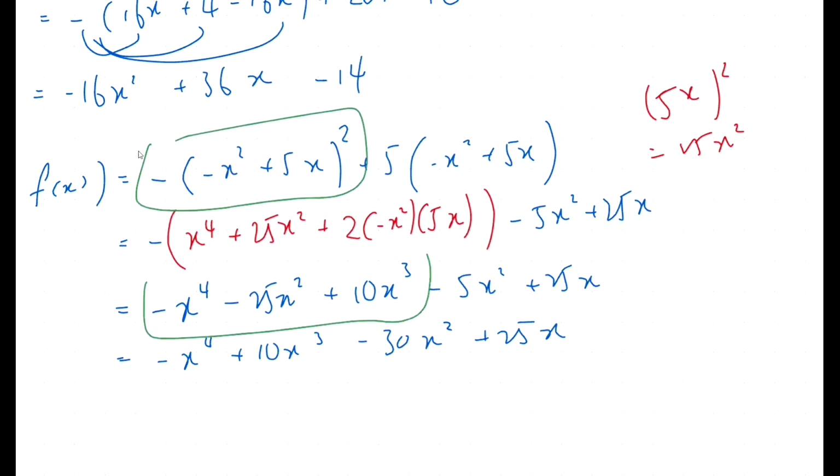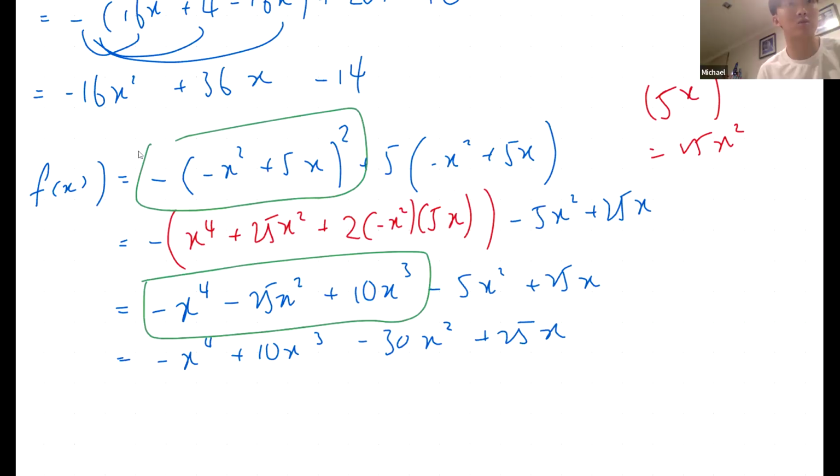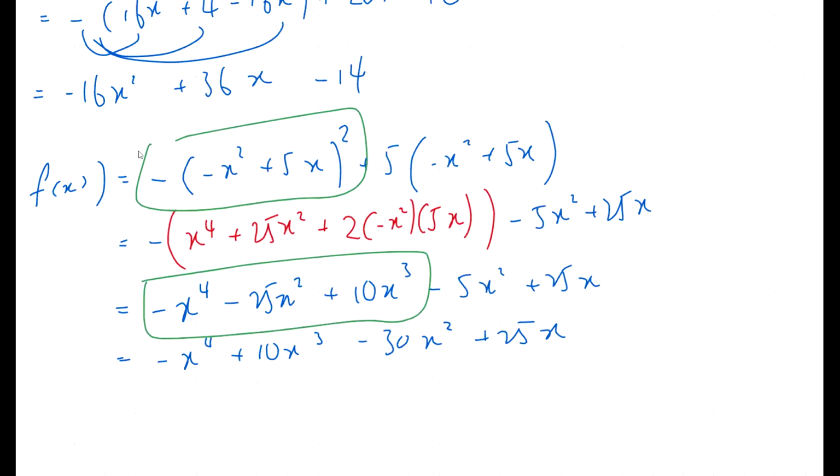Okay, got it. And then minus 5x squared, 25x, minus 5x squared, 25x. I think I should be correct here. I did everything, I think, except for the 2 open bracket minus x squared, because instead I got 50x there. So you got 50 there, but my one was wrong because I didn't do it properly.